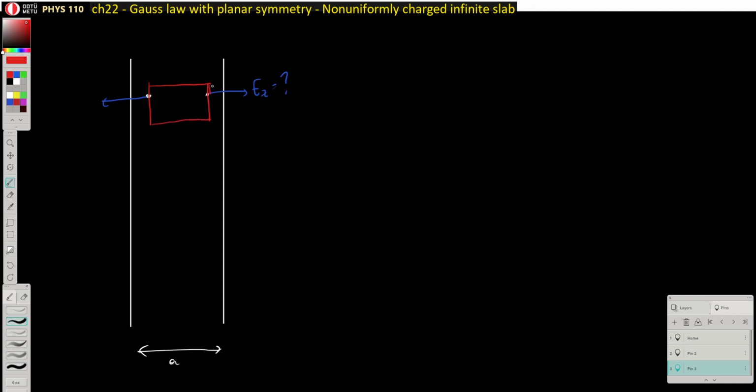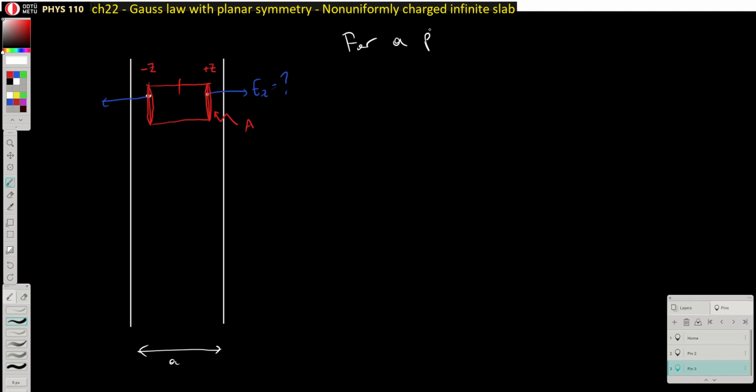Again, let me try to show the base surface like this. Even though this is a side view, I need to use these kinds of techniques to do this. In any case, the right base of the Gaussian surface is at coordinate plus c, and the left base is at minus c. So these are going to be our integration bounds basically. The surface area of the base is again A, right? Let me write down this mandatory thing.